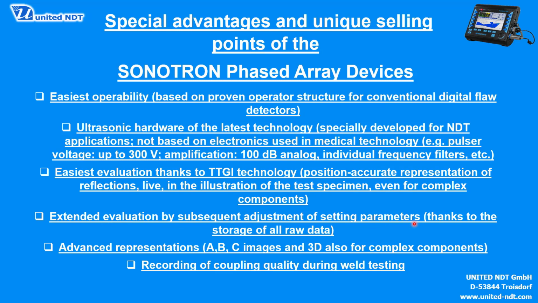Yeah, what you can also do is when you do the post-processing, the evaluation later on, you can change certain settings. Because for example, the instrument is capable of capturing 200% screen height. That means you can even later on change the gain settings, and you do not miss anything or do not have any loss of data here. It's all there because we capture all the raw data.